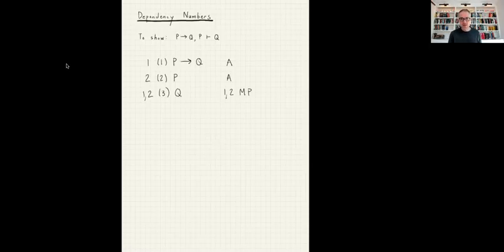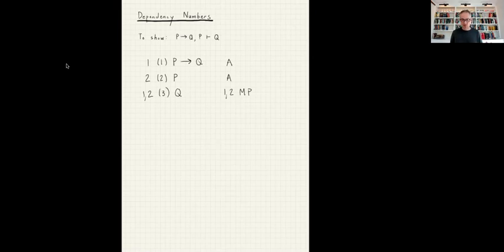In fact, the way to read that last line, line 3, has a very nice format now, because line 3 tells you what you've proven. If you look at line 3, it says Q, that's what is in the third column of line 3, is provable from the dependencies, that is 1 and 2. And that is precisely what we wanted to do. When it says to show, it says we want to show that Q follows from if P then Q and P. That is, of course, what occurs here on lines 1 and 2. So now line 3 is a correct representation of what we wanted to prove.